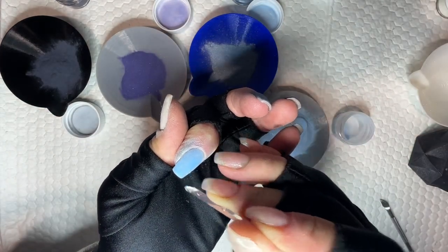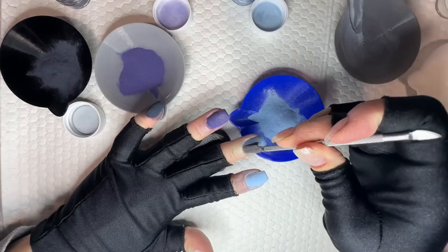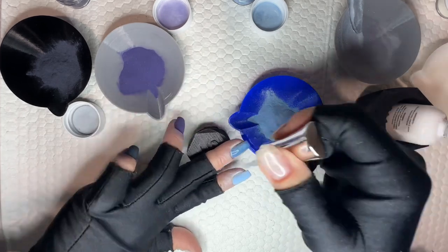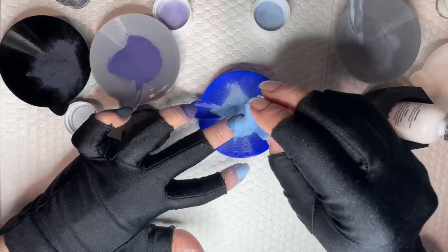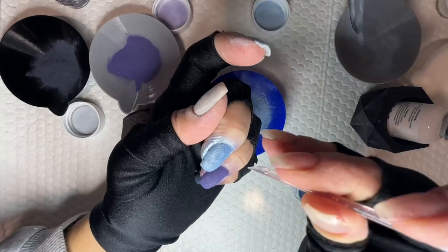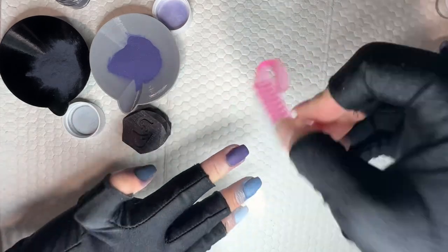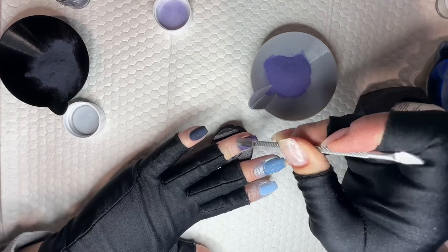When I'm doing shimmers, I like to pour the powders over, and you see me doing this for all five nails. I make sure I pour each powder over and then brush off the excess. I had to be careful about brushing off the excess — I used two different brushes, one for the lighter colors and one for the darker colors. When you're brushing off excess, you get a little bit of staining on your stiff nail brush, and I definitely did not want to transfer the darker blues onto the lighter blues.